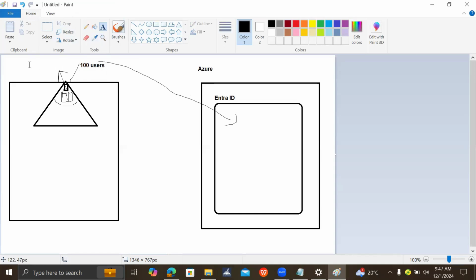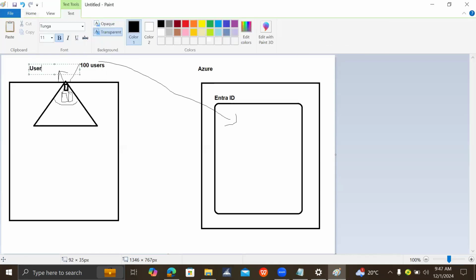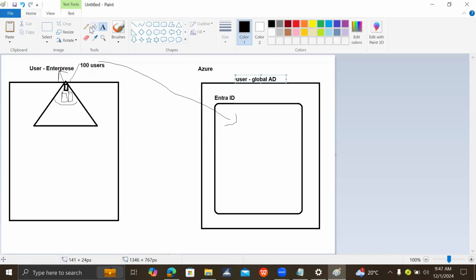On the on-prem side the user should be an enterprise administrator, and here one user should be a global administrator. Now on this server you have installed AD Connect, right?